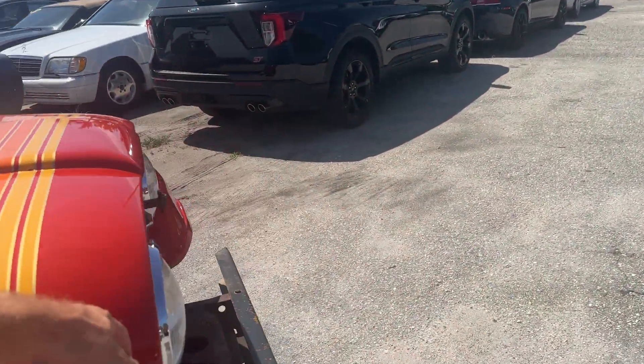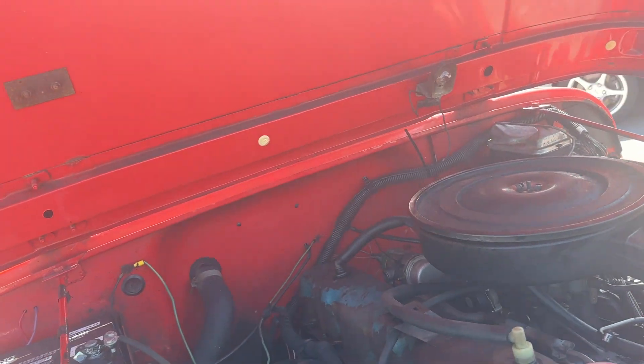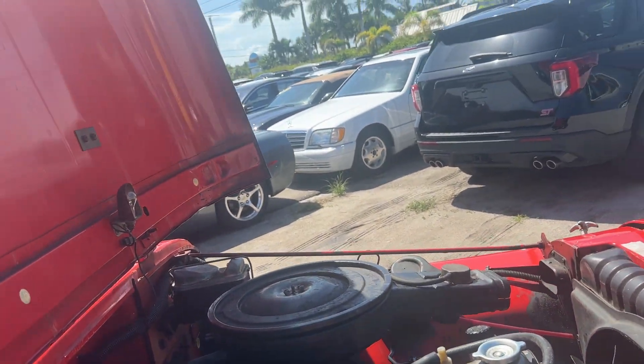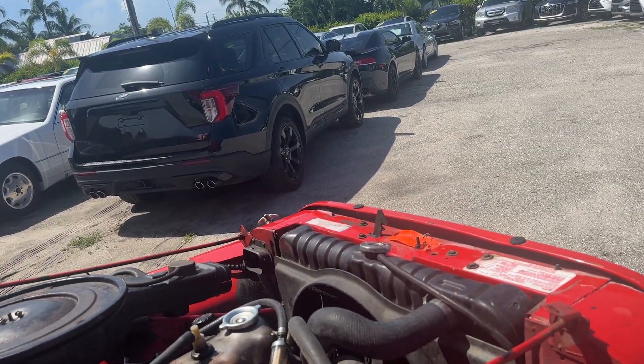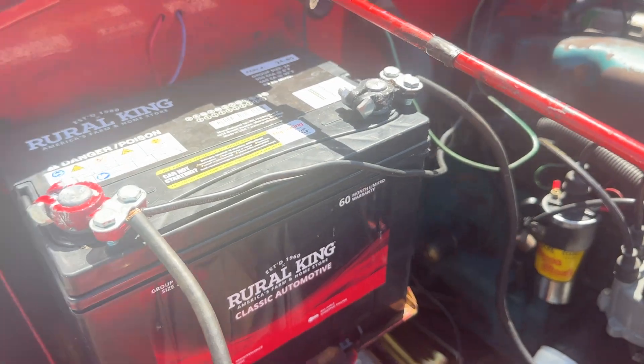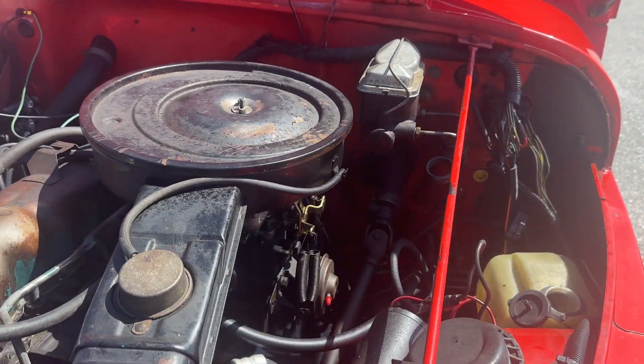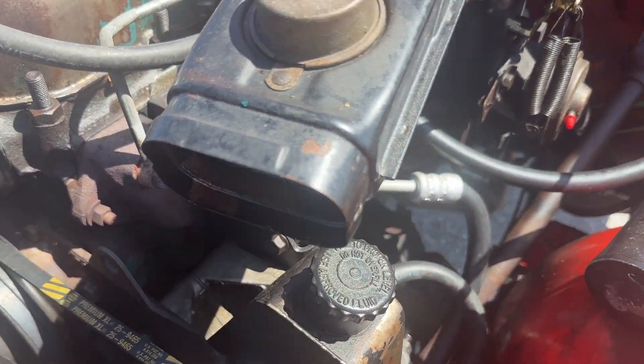Let's get under the hood. Once we get under the hood, I'll start it up for you so you can check out how it runs. So there's your engine. We did an oil change, so it's got the fresh oil filter. Battery's fantastic — it's never dead when I come out to start it. No real rust to speak of. It was obviously undercoated a long time ago.